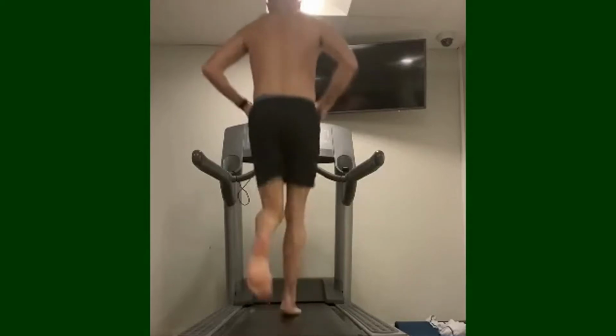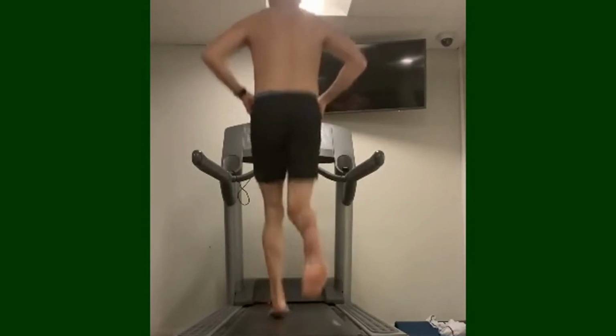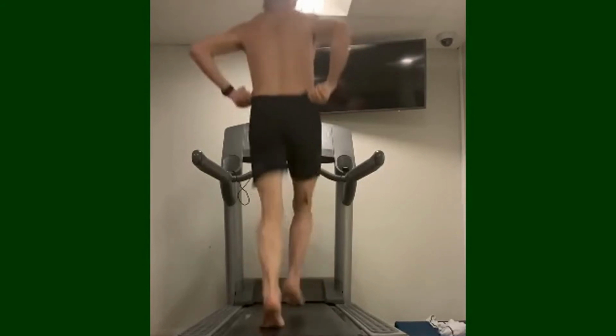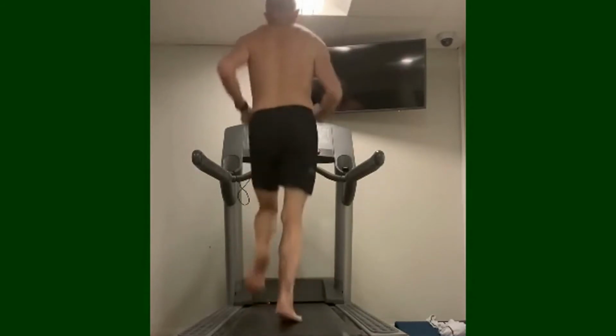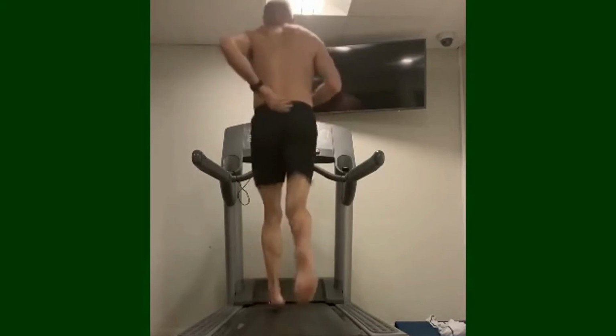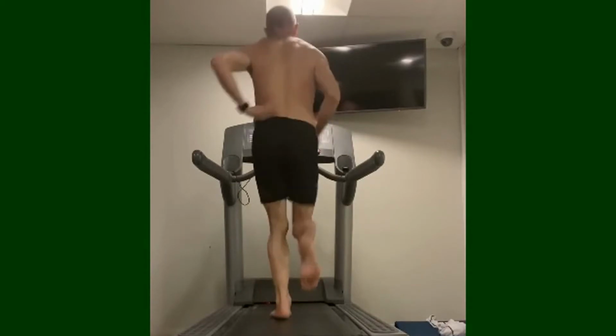Let me start and let this video run. He's running at an easy pace now, barefooted, and we were specifically looking at this video to look at pronation on one of the feet. But one of the things that you may notice as you look at this is Arna's got a little bit of a lateral pelvic drop when he's in left leg stance. Probably more than he would like, actually quite a bit more than he would like.